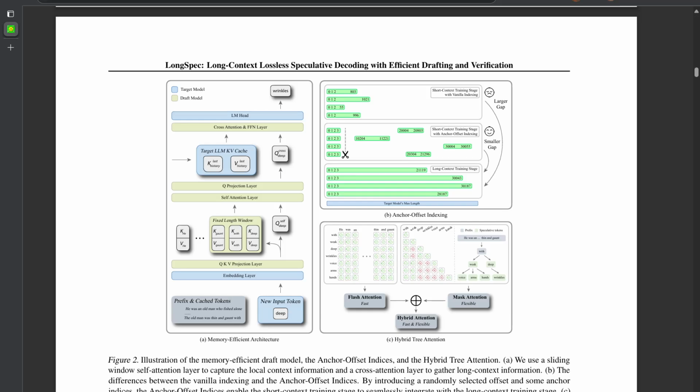Same result, just faster. Spot on. And the journey is quite interesting. You had early attempts around 2023 from folks like Zhi et al., Leviathan et al. They basically tried using existing smaller LLMs as the draft model, like a junior assistant sketching for the senior expert. Then others, like Sun et al., worked on making those junior assistants a bit smarter, more efficient.